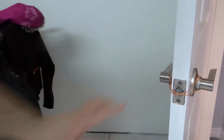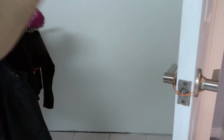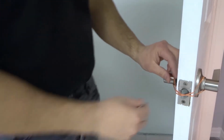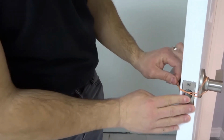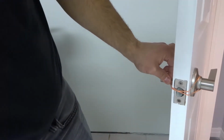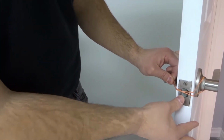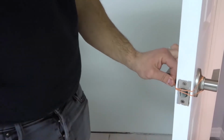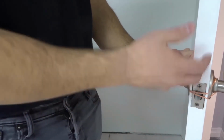Now, what's going to happen is this will prevent the door from latching closed. So if you tighten it up, let's say I stretch this rubber band, right? If you tighten up the rubber band, it's going to hold it even further. So you can do it even tighter or get a larger, thicker rubber band and really prevent it from latching, okay? So if it was tighter, it would look something like that, which would prevent the door from latching closed.